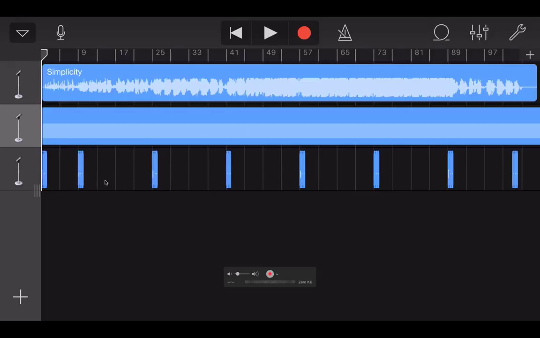We got 4, 8, 12, and then 16. So we can count how many 16 bar sections we have. 1, 2, 3, 4, 5. Then this one's not a full 16 bars. So we're going to need at least 5 16-bar sections.